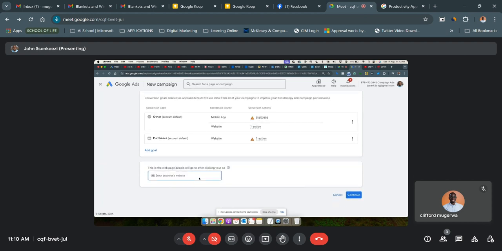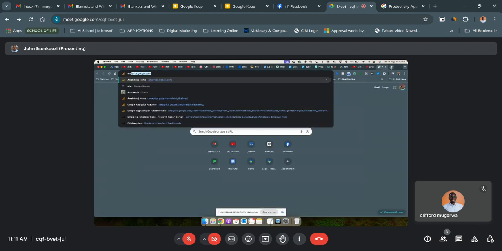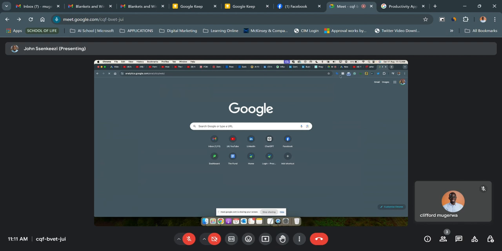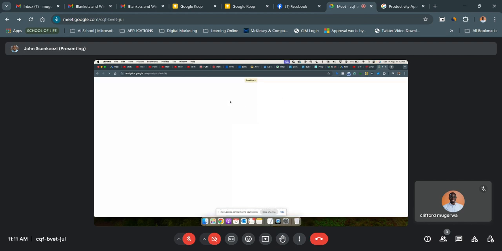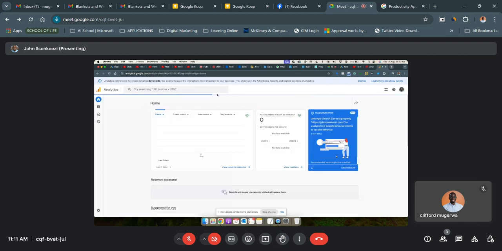So we start off with the website. I don't know if I should say this or I'll confuse you guys. So there is what is called a UTM parameter. Let me see if it's still available in Google Analytics 4.